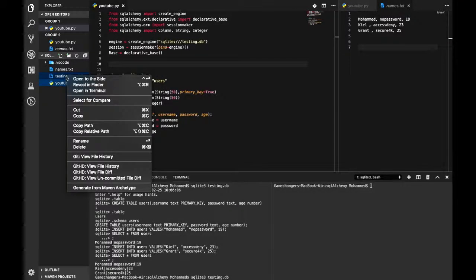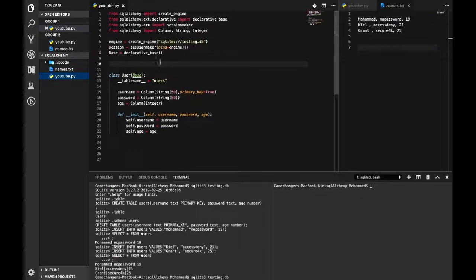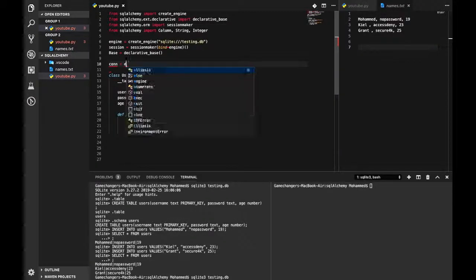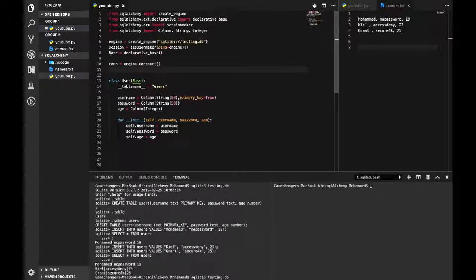Let me go ahead and delete this table so you can see a new table being created. First thing, you want to make a connection to your engine. So engine.connect, because we need to connect our engine to the database. Then the next thing we want to do is create that table, using the connection and execute.